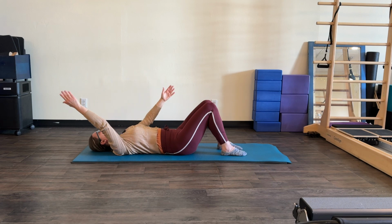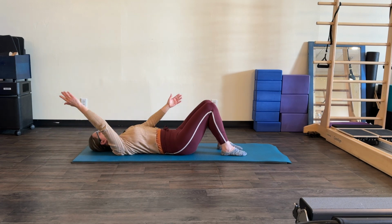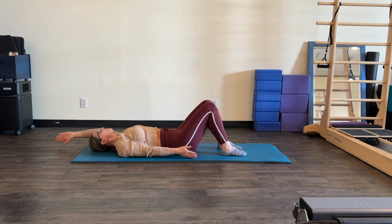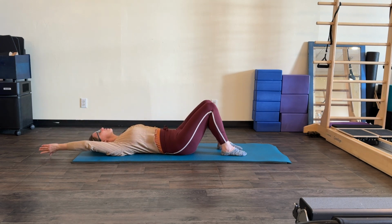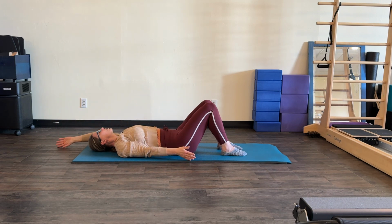Scissor arms for 4. 1 arm over the top of the shoulder, the other down beside the hips. Exhale to the ceiling. Inhale to reach into your scissor. Exhale to the ceiling. Inhale, reach into the scissor. Exhale to the ceiling. 1 more time, reach into the scissor.